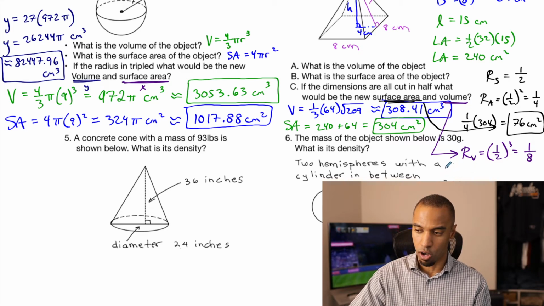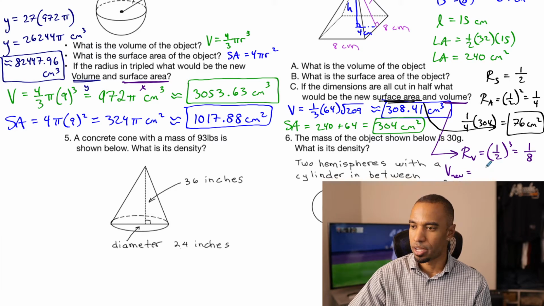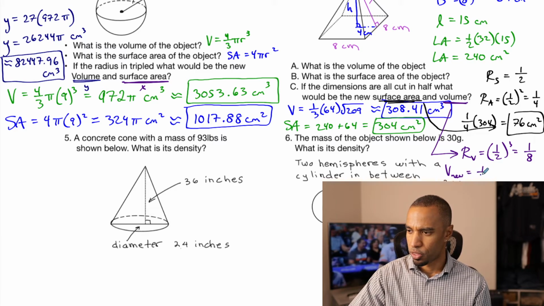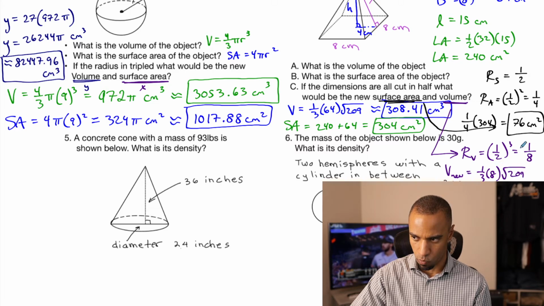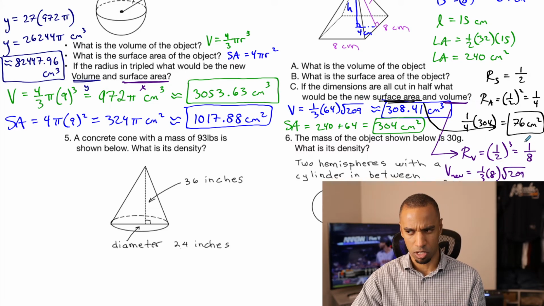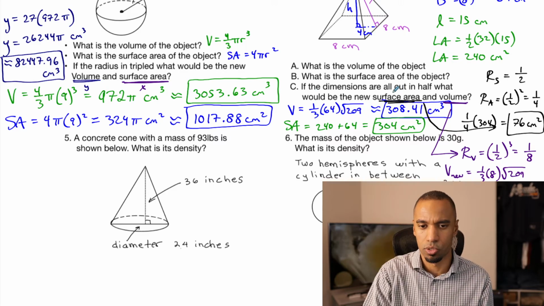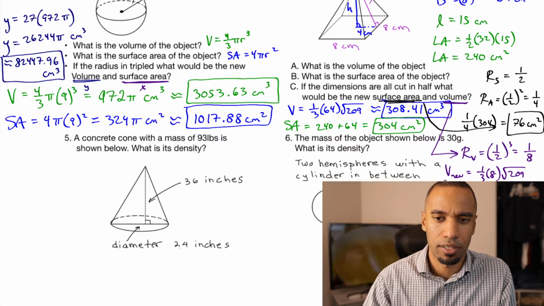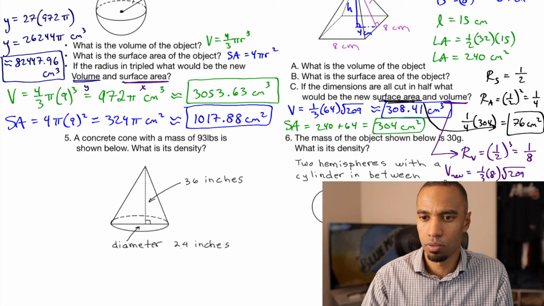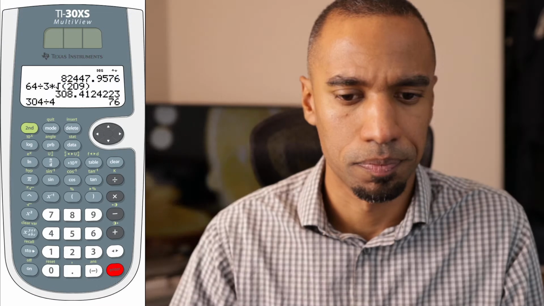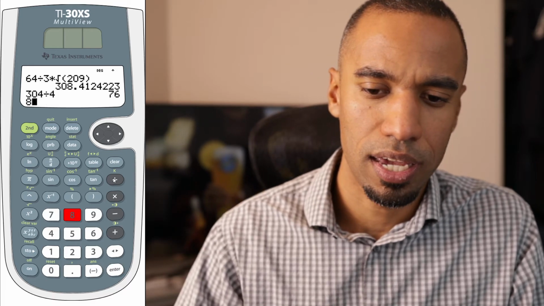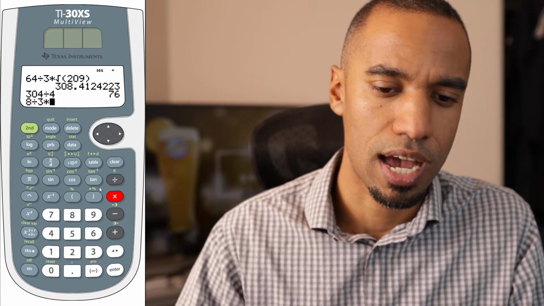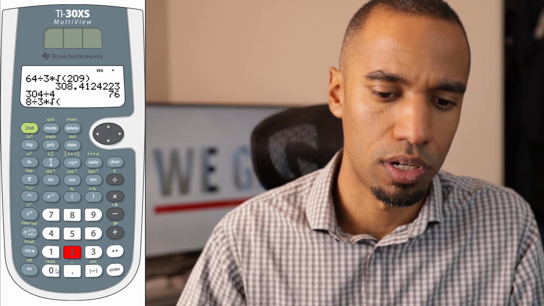So my new volume here, I'll call it volume new. My volume new here is going to be 1/3 of 8 times root 209. I just applied the 1/8 to the 64. I don't know if that makes sense, but I'm doing 1/8 times 1/3 times 64, root 209. All right, so back to the calculator here. 1/3, so 8 divided by 3 times the square root of 209.